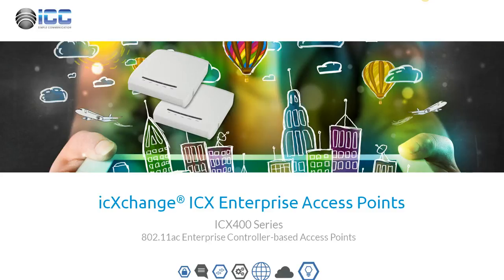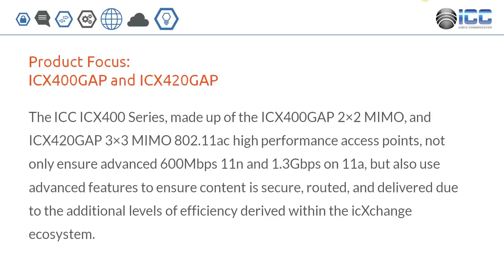We're focused today on the icXchange ICX Enterprise Access Point, the ICX400 Series, which is an 11AC enterprise controller-based access point. The ICX400 series is made up of two series access points, the ICX400 GAP, which is a 2x2 MIMO, and the ICX420 GAP, which is a 3x3 MIMO that also features advanced feature sets, content security, routing, delivery based on additional levels of efficiency derived in the overall icXchange ecosystem, delivering over 1.3 gigabits of 11AC performance.